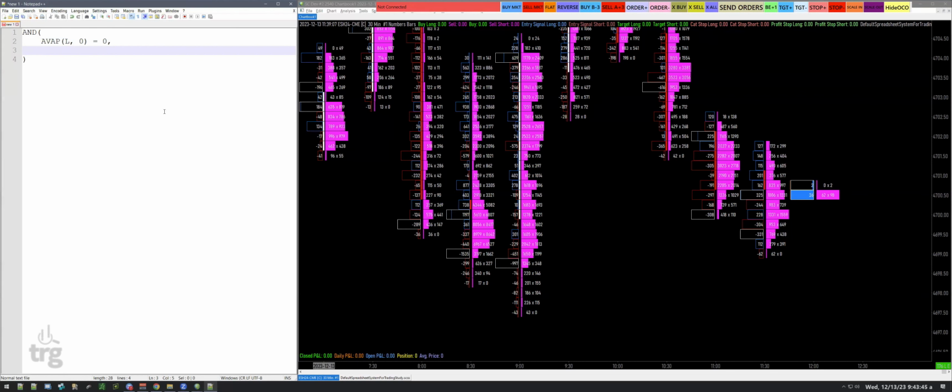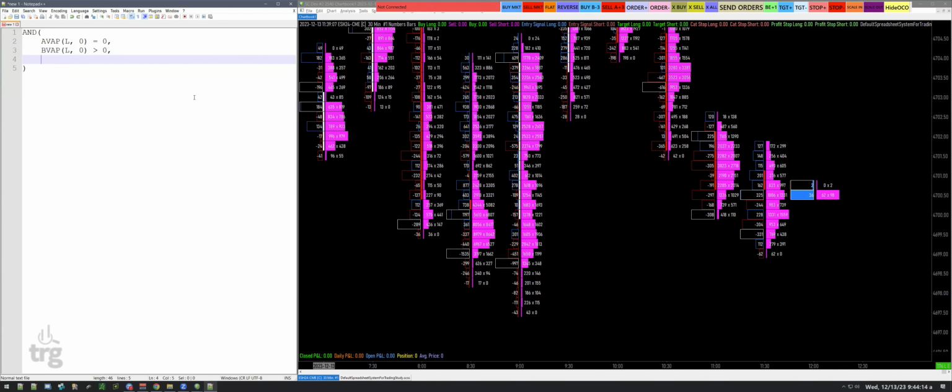That's done. Now, we need to make sure that we have some volume at the bottom level, because if we don't specify that, and by the way, there needs to be volume on the bid, then it's going to consider levels that have nothing, which would be bad. It's going to get very confused. So we're going to go bid volume at price at the low of the current bar is greater than 0. All right, there we have our finished auction right there.